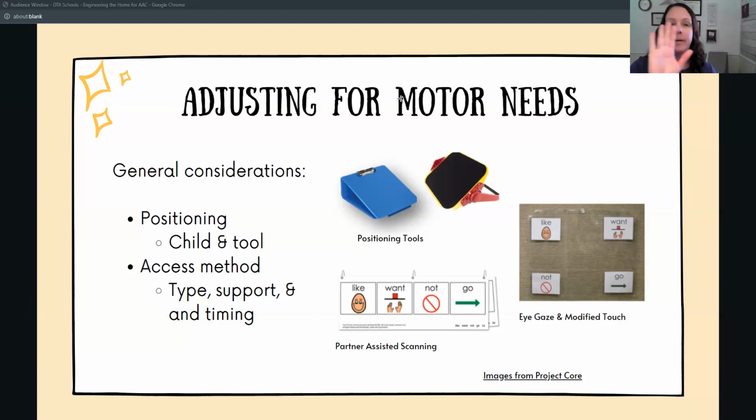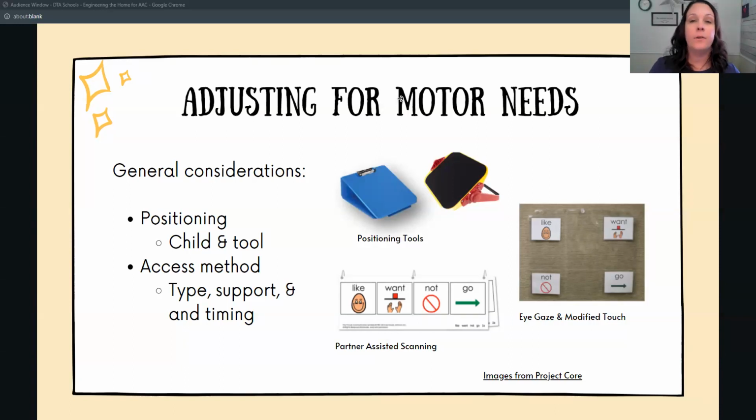Similarly, on the right-hand side, directly to the right here, we've got 4 symbols placed very separate, very far apart. And again, this may be for an alternative access purpose. So this placement could be used for an eye gaze frame. So if you can imagine the middle of this cut out, and then the student can use eye gaze to select those words.